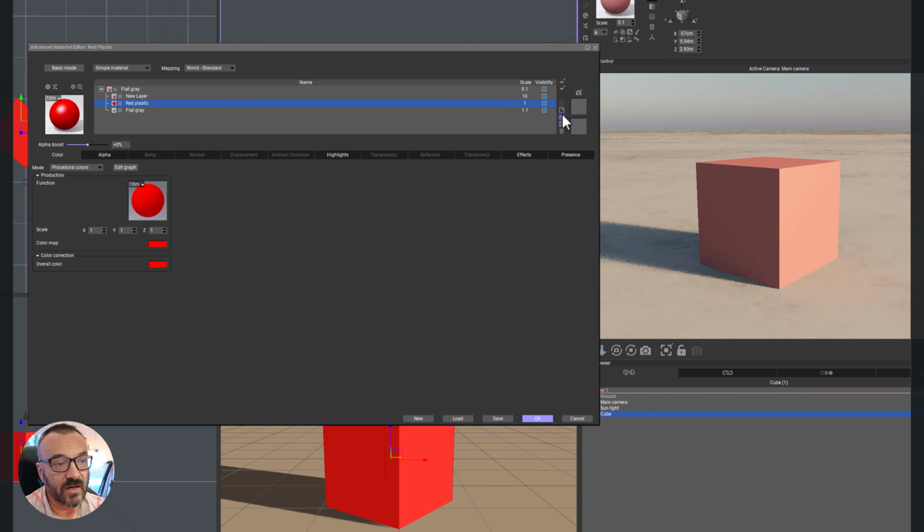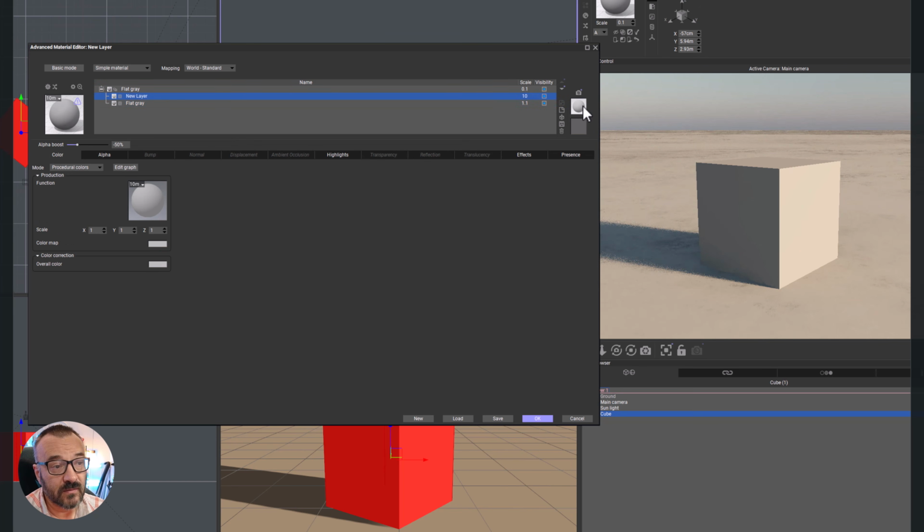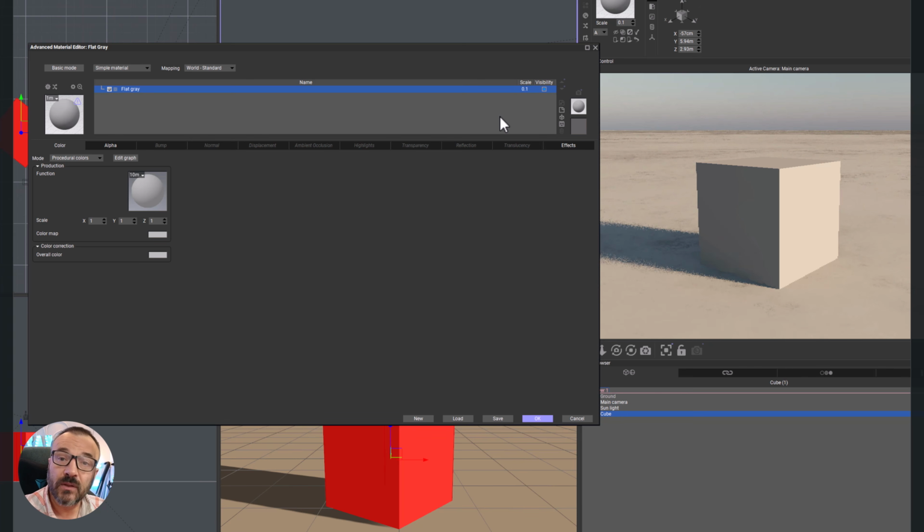So you add an additional layer. Of course, if you don't like it, you can delete the layer. You can also save your layer if you like it, or take a snapshot. The snapshot currently allows 2 snapshots. If you're working in progress and you create one layer and you want to take this layer and put it in another material, you can just take a snapshot of this, and to put it, you just double click and it will apply this to the layer. So it's a very easy, nice, intuitive way to use it.